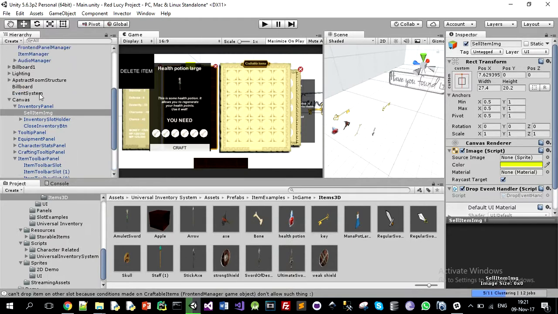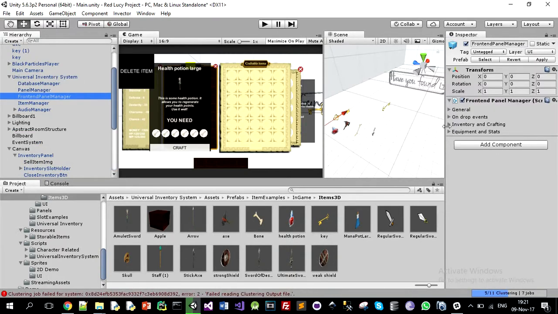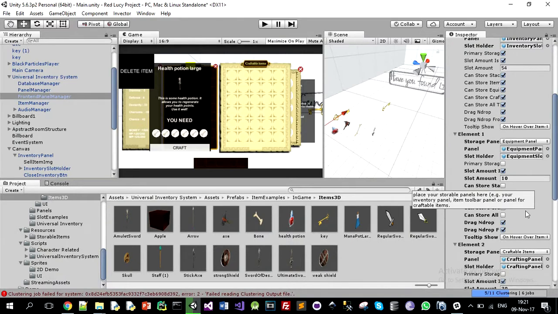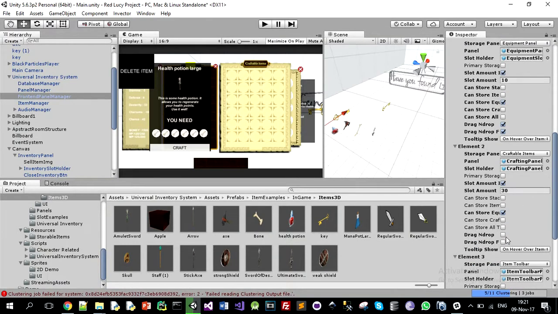And of course, the power of the panel manager lies in the fact that we can assign this image as a panel, and when you press some key, it will either be hidden or displayed. And once again, if we want to use the power of the panel manager, then the object in the panels array must have a canvas group attached to it.